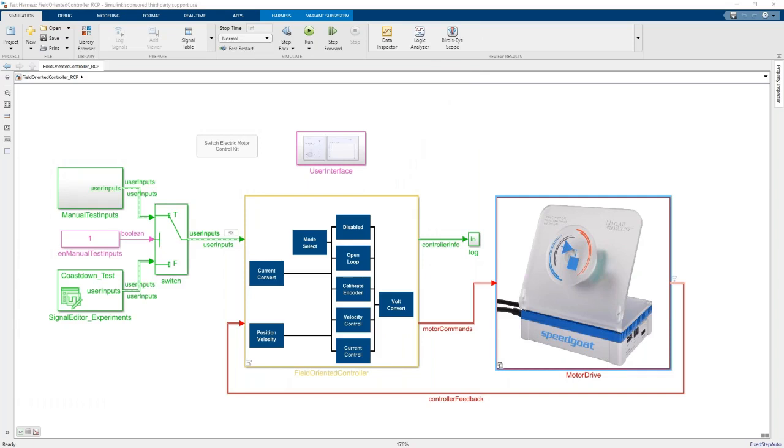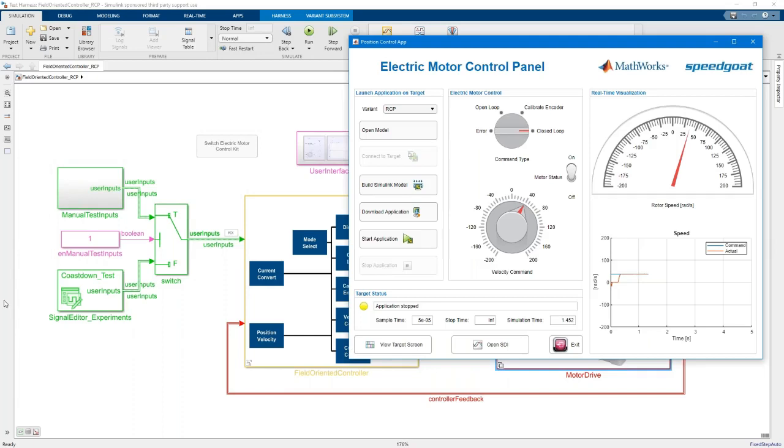But enough said, let's try to run this demo. And coming back to another point that Naga has already mentioned, there's App Designer, and the apps are basically a very nice way to control applications like the motor control application. So without further ado, I will start the application.